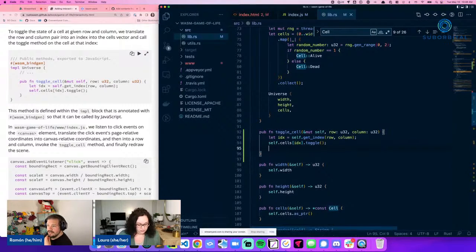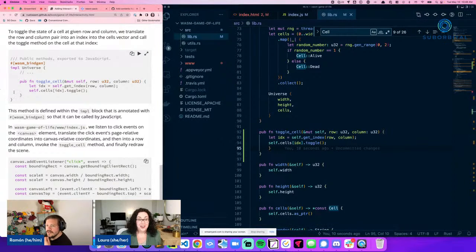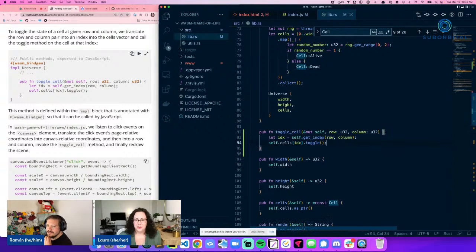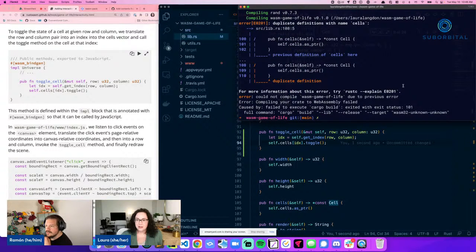Awesome. So I'd even go as far as to say we might be done with our WebAssembly stuff. I think on line 95, you added an extra closing curly bracket. Oh, I was matching to what's here. Gotcha. There we go. Cool. Shall we head back to our terminal? Oh, dear. What do we got?